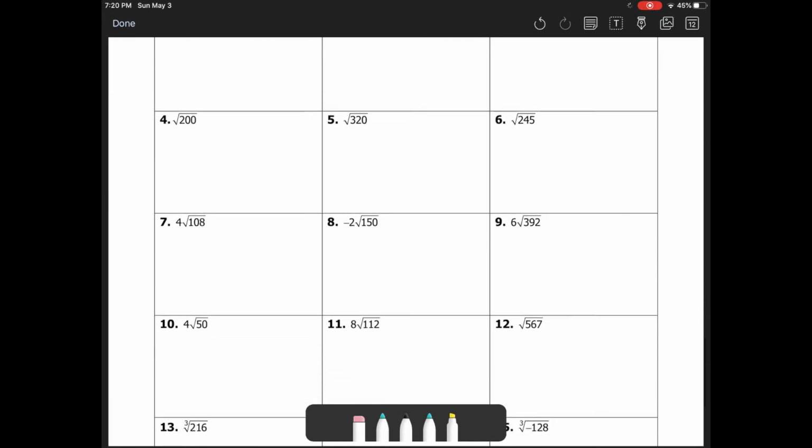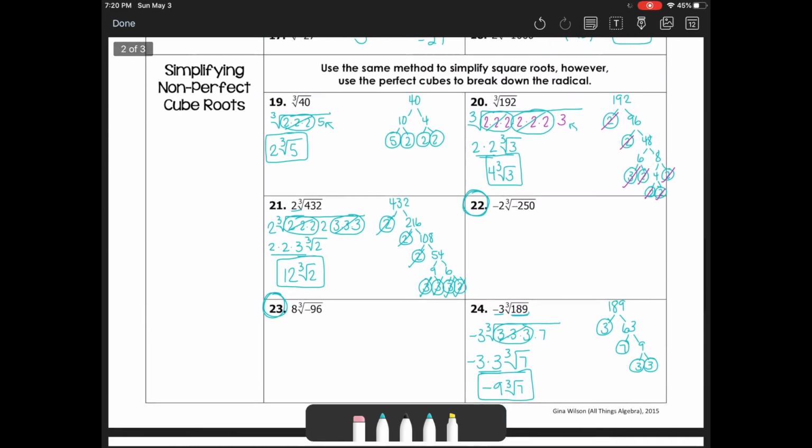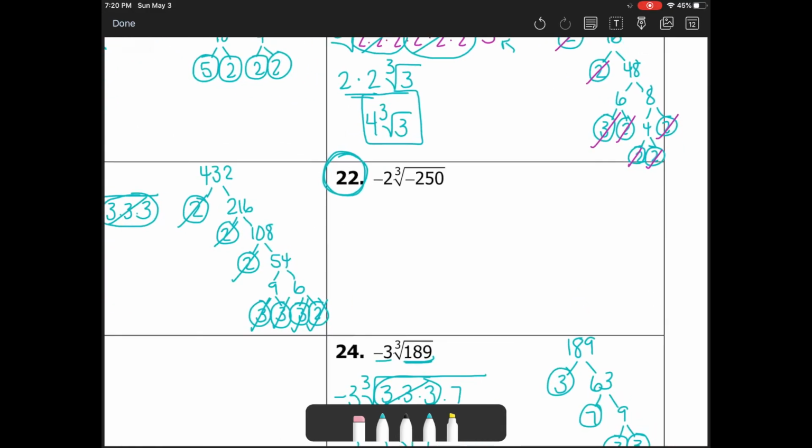You're going to do these numbers. If you are not wanting to stretch your brain right now, I would skip these ones at the bottom with the negative radicand, and I would just do all the rest of them. If you're interested in the negative radicand problems, then let's go back up to the top, stay with me, and let's do these 2 that have a negative radicand.